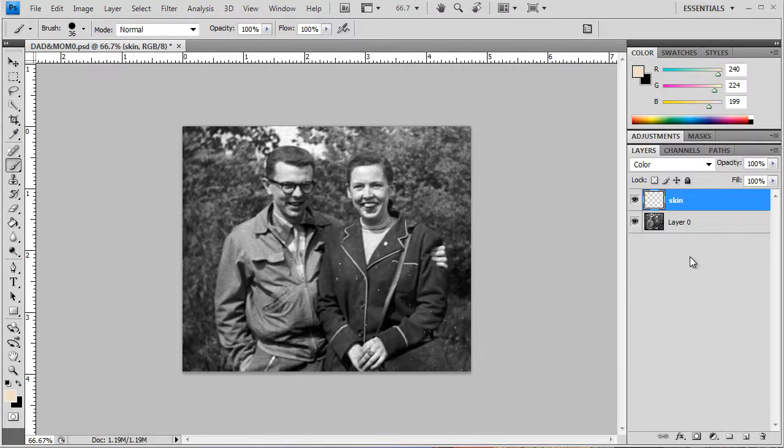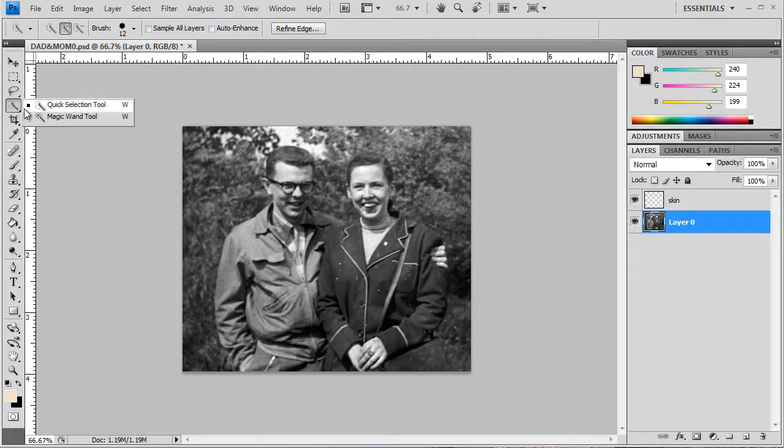So the first thing we need to do is we need to be on the bottom layer, and we need to start selecting the skin. I find in most cases the best tool for that is the fairly new quick selection tool. It's really fantastic, and if you couple it with holding the shift key, what you can do is just click on areas you wish to color. Don't be afraid to zoom in. I'm going to do a very fast job here. Click on areas that you wish to color. You can actually kind of paint them by clicking and holding.